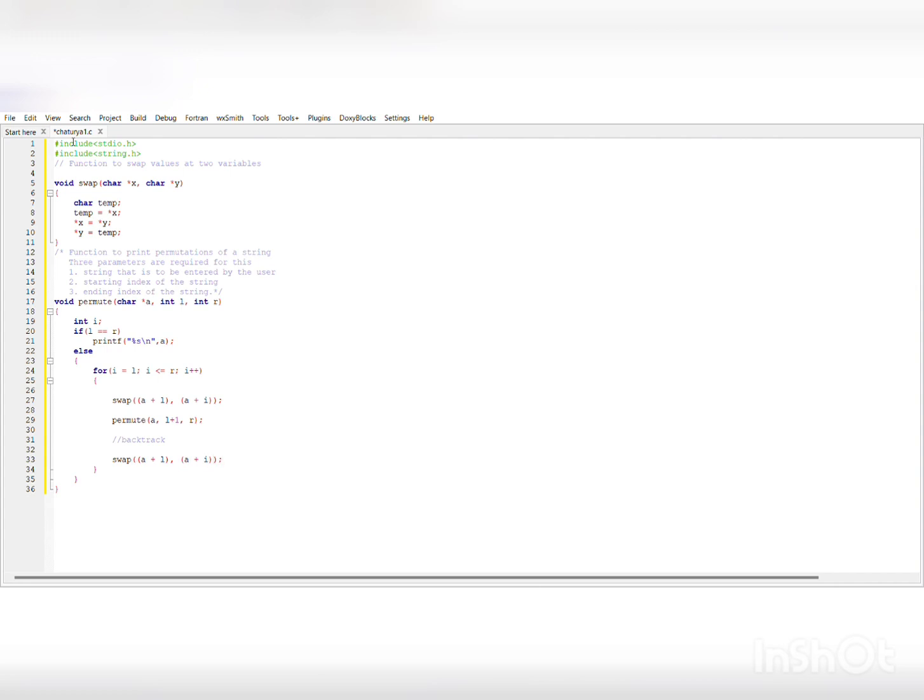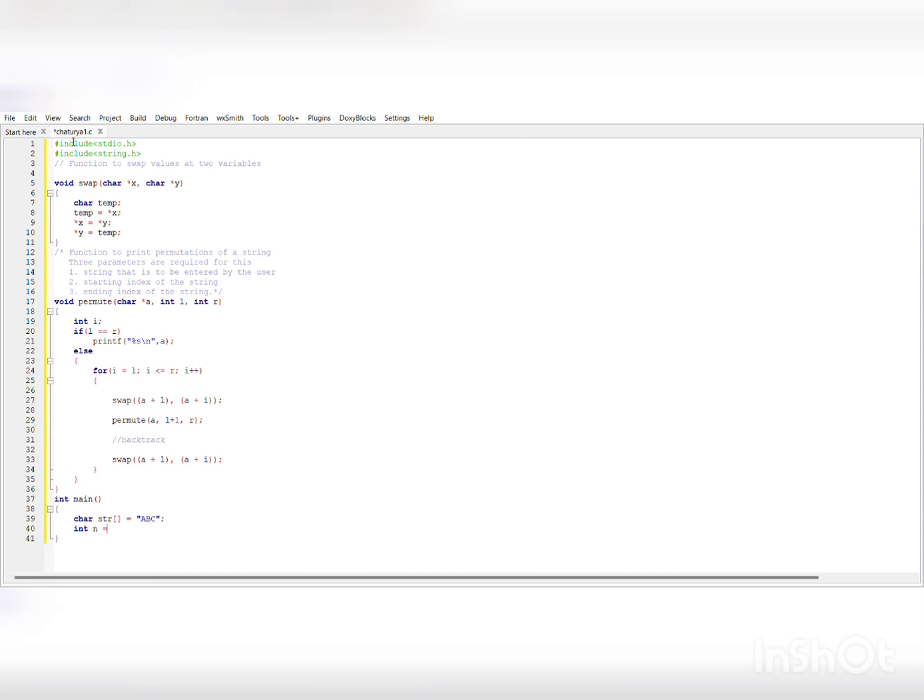Next, after retracking the process, we'll close this else condition and come to the main function. Here we have to declare the main function for giving the permutation of the string and then call the function permute to continue the process, so that all the permutations of the string will be printed in the output. Here we give the character string as, let us take, capital A, B, C, so that all the permutations get printed as we have seen in the earlier picture.